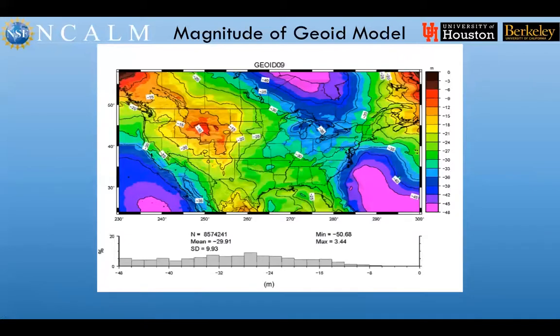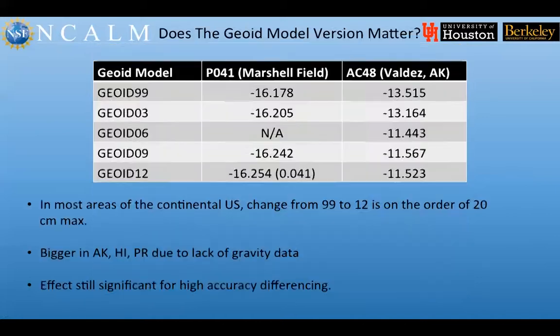And that tells you that to one of the data sets, you're going to have to apply a geoid model to get them to fit. Now, the second part of this is, does the geoid model matter? Does it matter if I use the 99 or the 03 or what have you? To give you an idea, I have 2 points here.